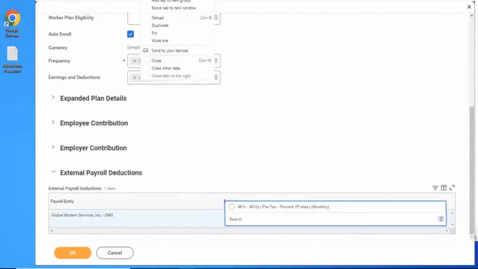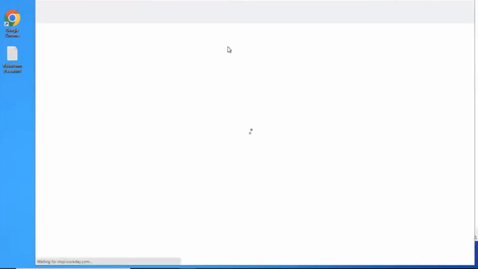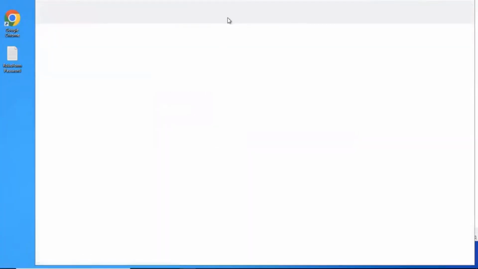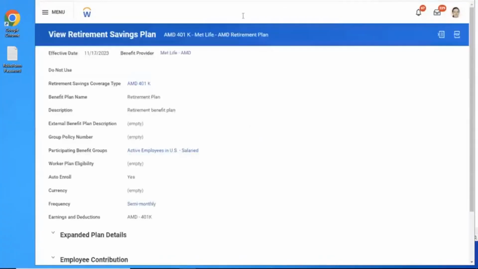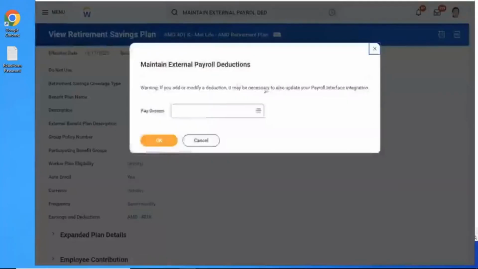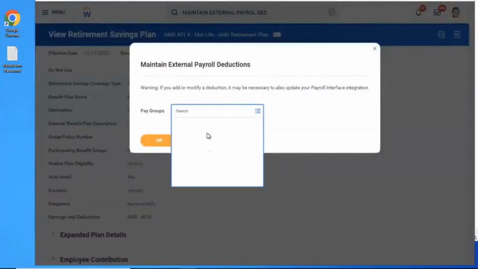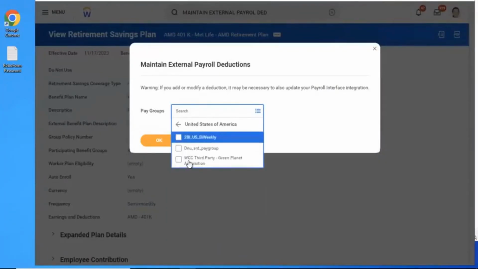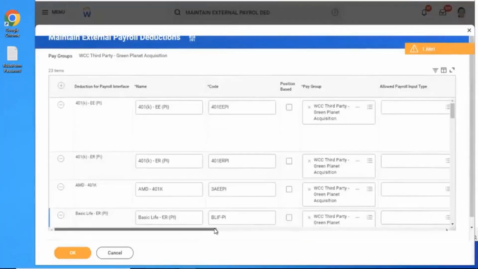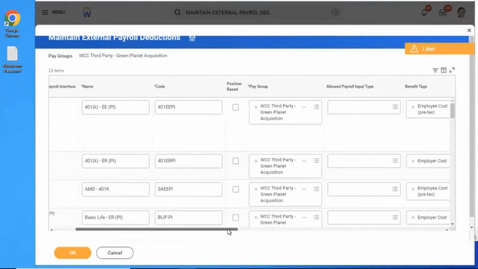Interesting. The deduction must be available over there, but looks like it's not. We have not assigned this to Workday.